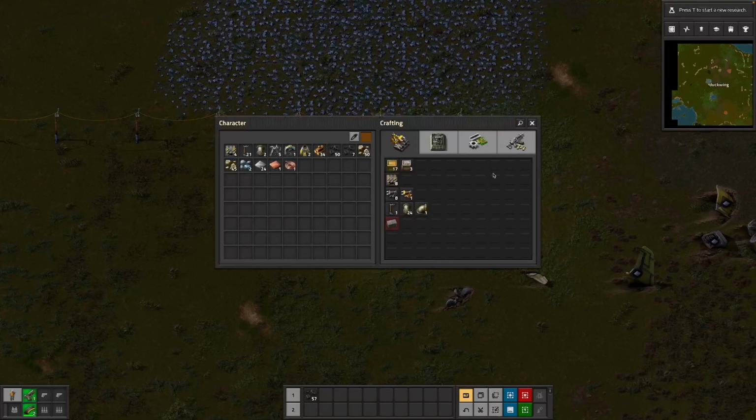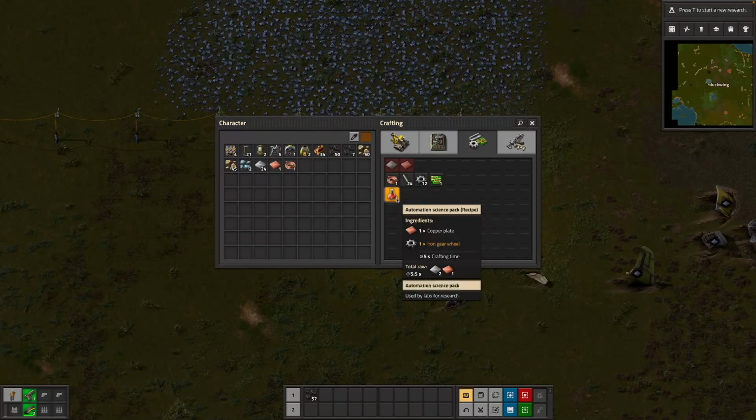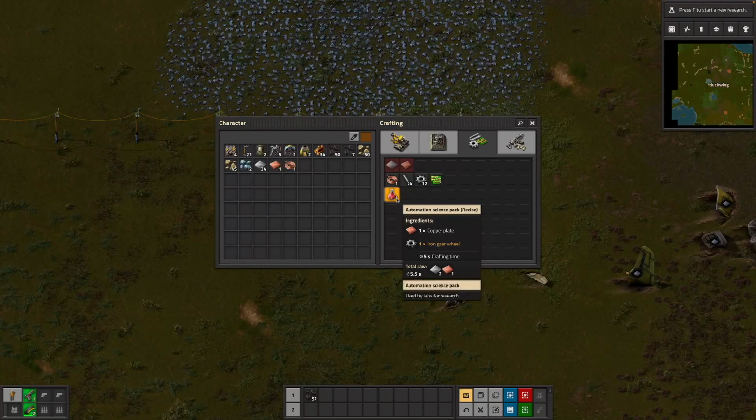But first things first, we need 10 of these red science things. For that, we need copper plates and iron gear wheels. So for now, let's just try to get 10 of these by hand crafting them, so that we can unlock the first research without any automation. Should we do that without automation, or should we do it with automation? I'm thinking.